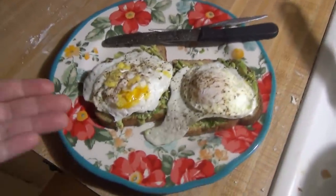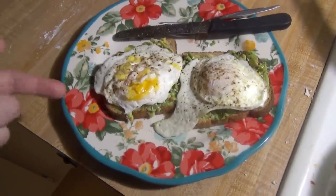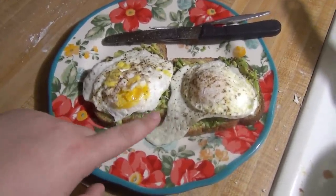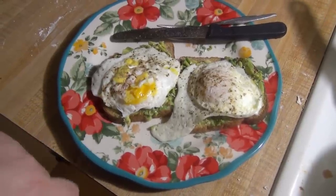But I didn't want that, so I made myself some avocado toast with some fried eggs, and there is everything seasoning on the avocado, some wheat toast, two fried eggs with some salt and pepper on them.